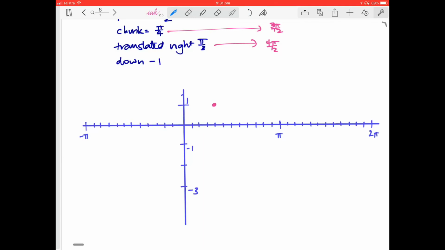Now every chunk, 3 pi on 12, is when at 1, 2, 3, it's going to go down to the center. And then 1, 2, 3, it's going to go to our minimum. Then another 1, 2, 3, center. Another 1, 2, 3, maximum. 1, 2, 3, center. 1, 2, 3, minimum. Okay. Now if we go back 1, 2, 3, we've got to be at our center. And then if we go back 1, 2, 3 again, got to be at our minimum. 1, 2, 3, and so on.